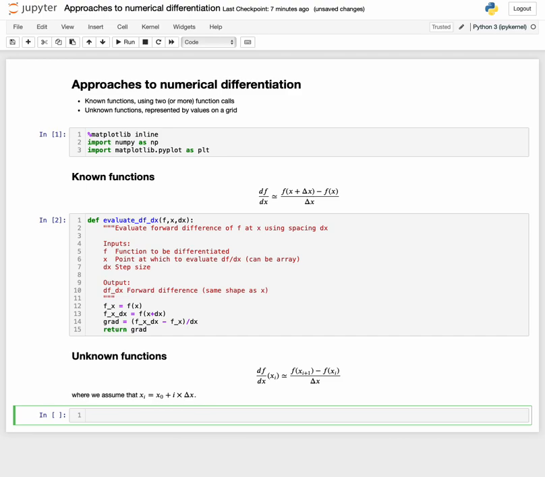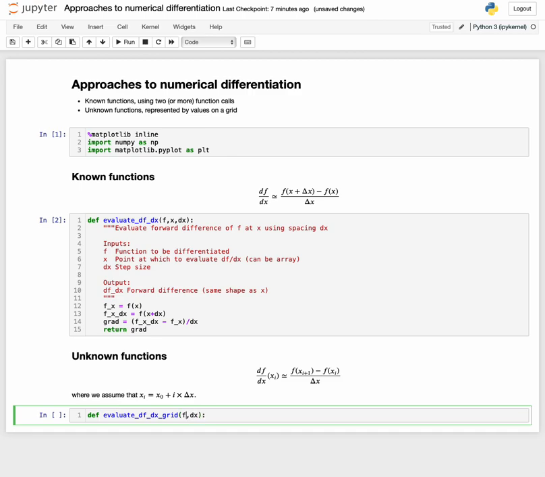So this is a way of representing a function on a grid. We don't need to know how the function is evaluated. And in this case, the choice of delta x is set by our grid spacing. And this is a more stringent requirement. So in the previous example, we could set any value of delta x we wanted to. In this example, the value of delta x defines the grid spacing, which is going to impact on things like storage and on calculation time. So it's not something we can set freely. So let's just define a new definition here. So we'll say evaluate_df_dx_grid. And again, we're going to have f, but we're going to have dx here.